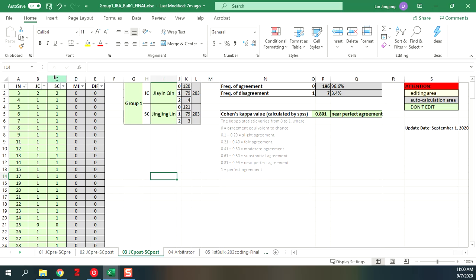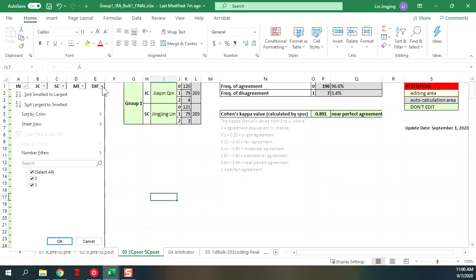In this example, the senior coder's coding will be fixed, and the junior coder has to decide, based on the result of the senior coder's coding, what kind of changes she or he will make. When working with this tab, the junior coder can click the difference column and check 0. 0 means there's no difference between the two coders. 1 means the two coders disagree with each other.